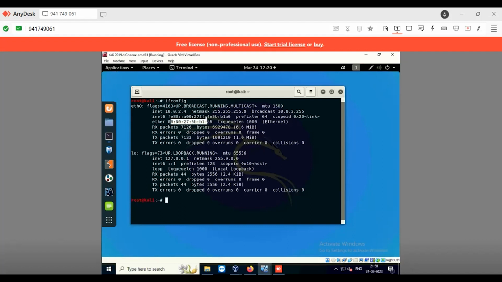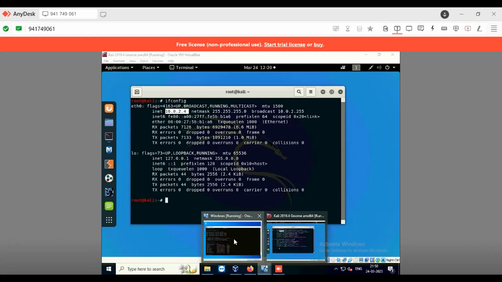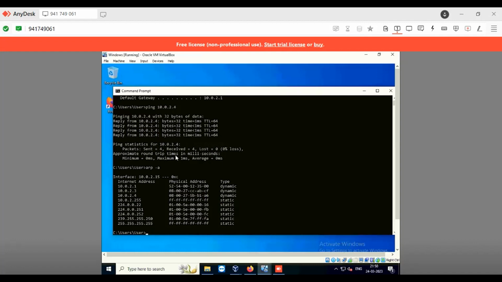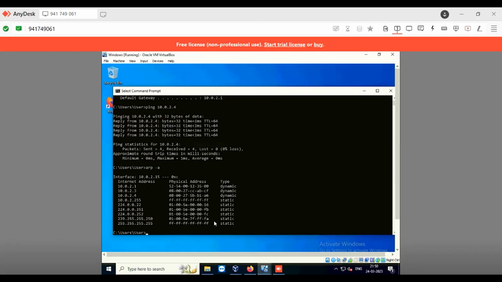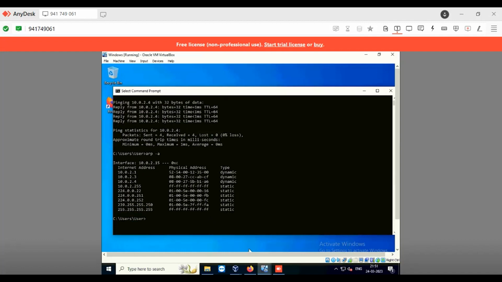This is the MAC address. This is the IP address. IP address 2.50.